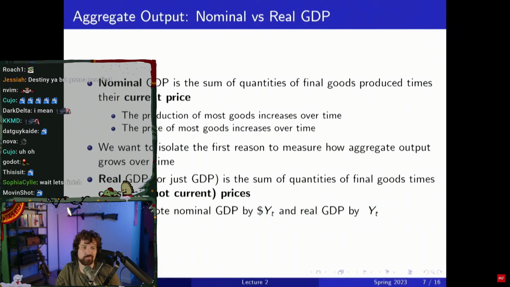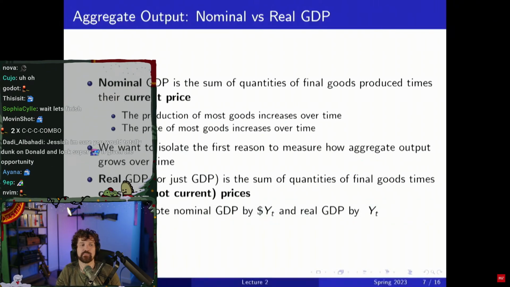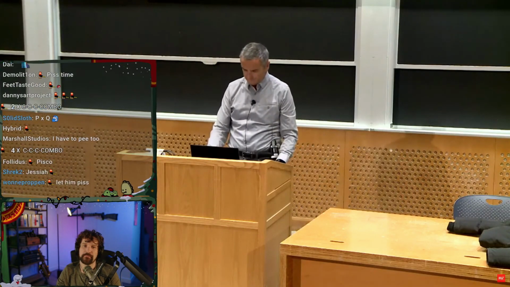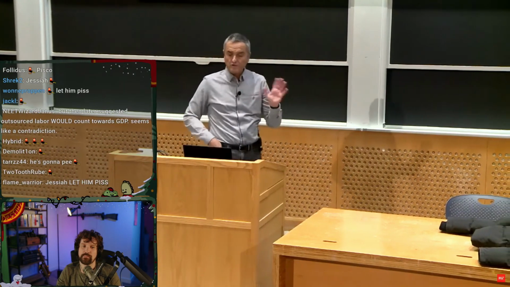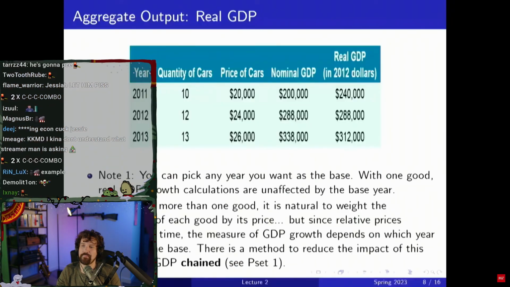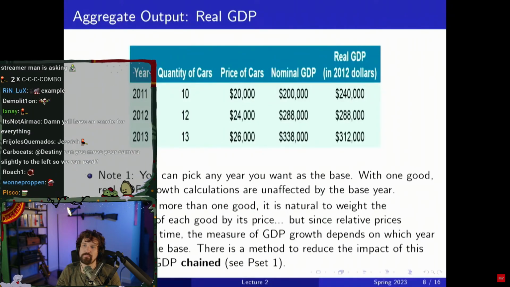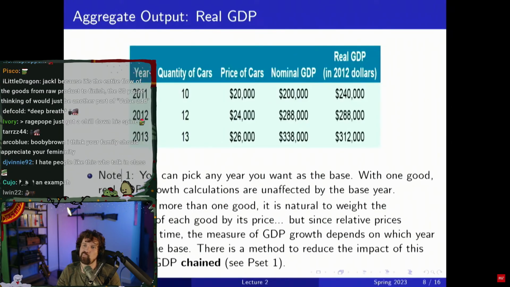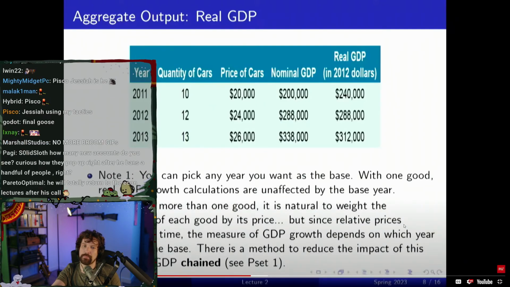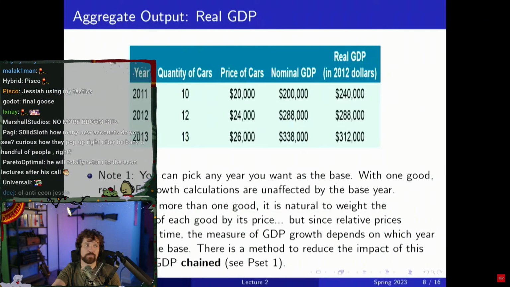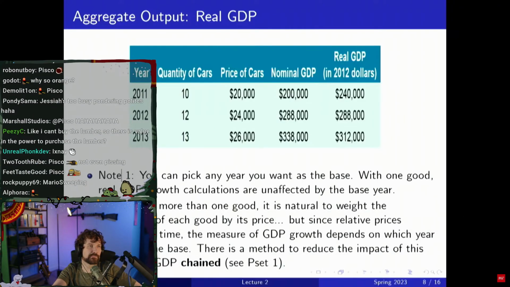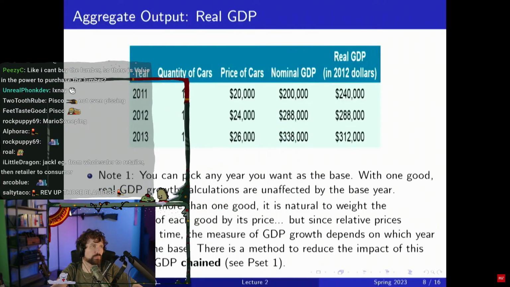But you still need to know the concept. And that's real GDP. So now let me give you an example. Suppose you have this simple economy we had before. We're just going to look at final goods because that's what we need to look at to construct GDP. And so this economy produces cars. And suppose that it produces 10 cars in 2011, 12 cars in 2012, and 13 cars in 2013. But suppose that the price of a car is what you see there, 20,000, 24,000, and 26,000.